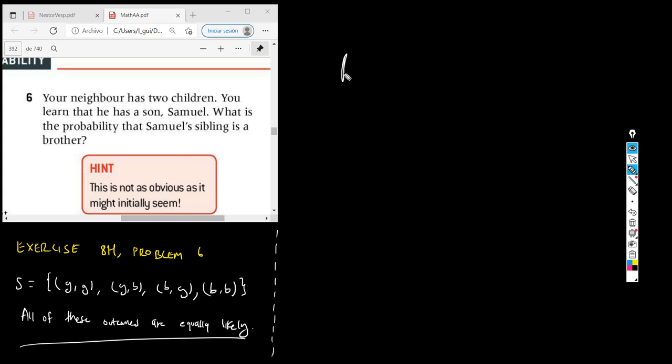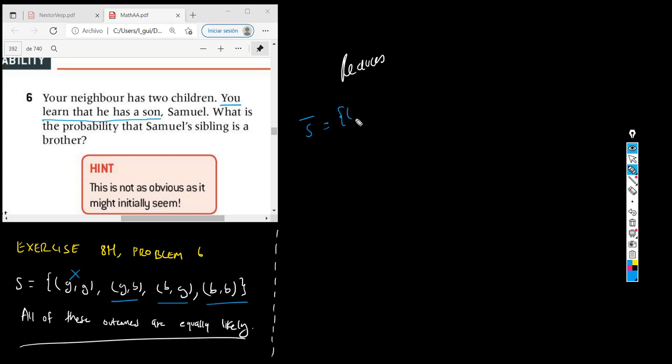Okay, and that reduces automatically the sample space because now we know that either this or this or this has happened. Why? Because we know that the couple has a son. So either this happened or this happened or this happened. We automatically discard this possibility, and that's why my sample space gets reduced. My new sample space, which I may call S prime. No, let me call it something else. S bar.